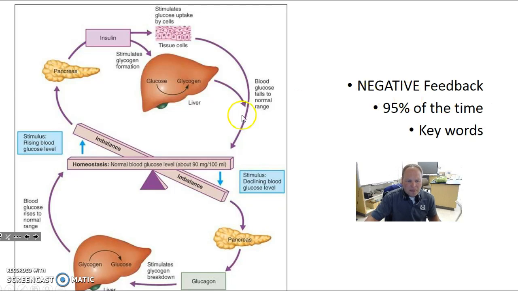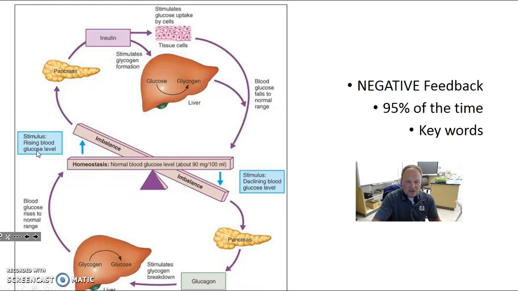But here's an example. Now, this looks scary, but remember, stick with it. It's just a receptor that tells me something. The brain makes a decision. The motor carries it out. It's just a 3-part system. In this case, let's say our blood sugar rises. As soon as our blood sugar rises, the neurons are going to tell my brain that, oh my goodness, our blood sugar is really high. And the brain's going to be like, oh, no problem, we got this.